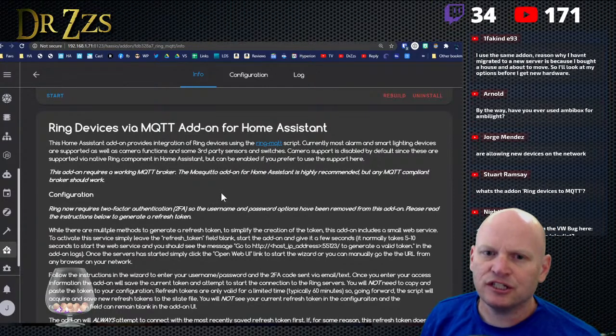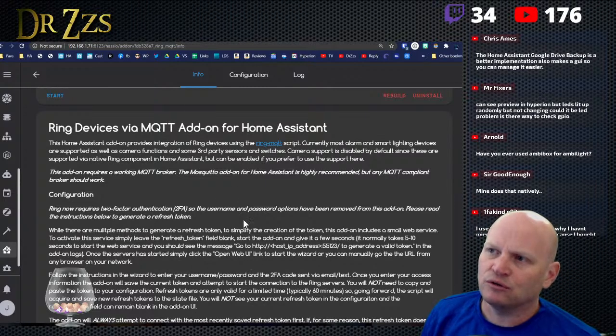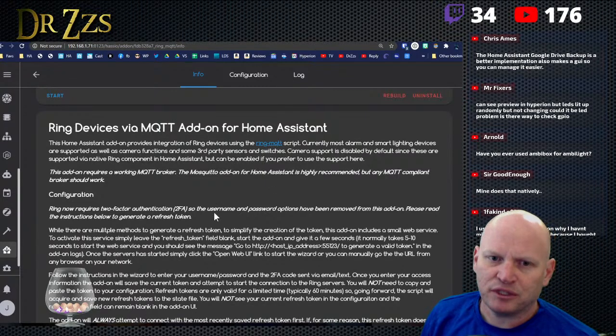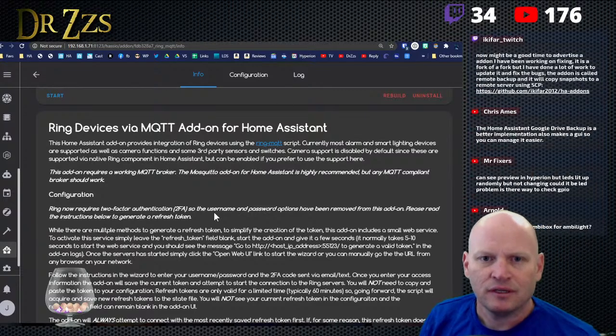Yeah, I think the integration, Sir Good Enough, is correct. I think the integration for this, for Ring devices, has improved significantly. So I don't know how necessary this is, but this was an option. And again, I didn't get very far with it, as you can see.